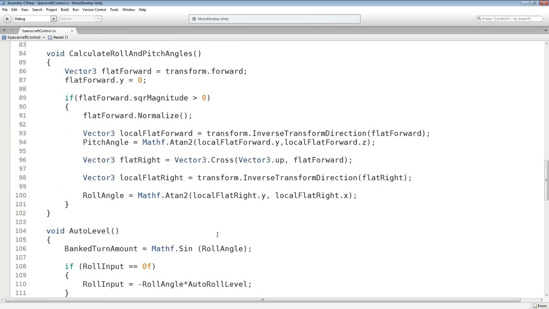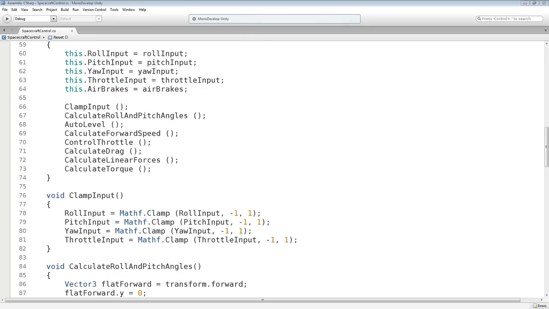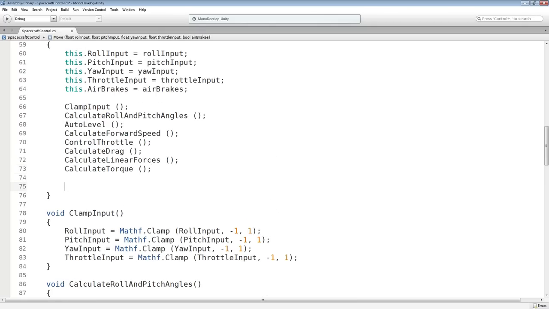So now that we have all our functions over here, let's go to our move function. Now, because we are supposed to be in space and there is no gravity, when there is no throttle, even if we stop giving the throttle, because there is no gravity and there is no friction, the spaceship will keep moving forward.